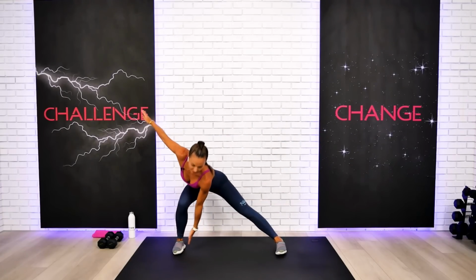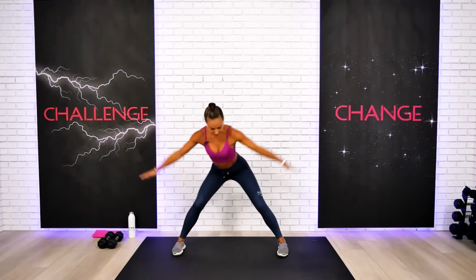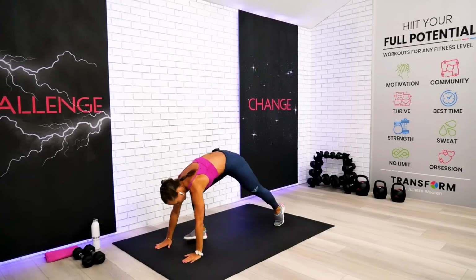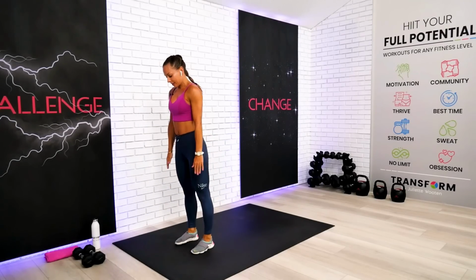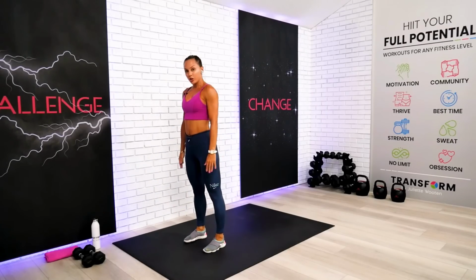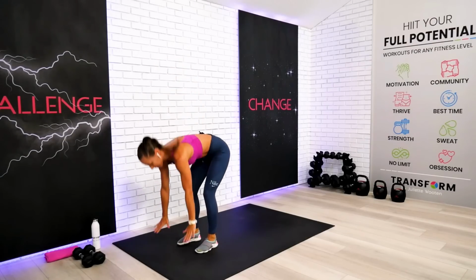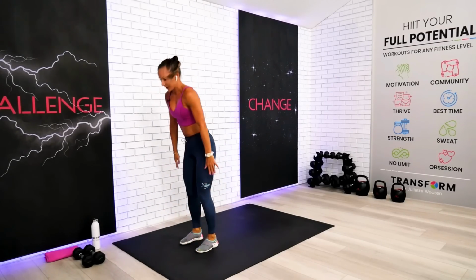Just a few more lunges with me, and we're gonna move towards the warm-up exercise number 3. Give me a couple more and come on to the front of your mat. This is your step to plank, shoulder top jack. Come on up, guys. Step to plank, shoulder top jack. Step to plank, jack, shoulder tops. The order doesn't really matter. All the way, guys. Come on up.